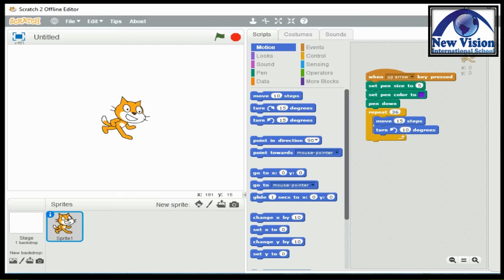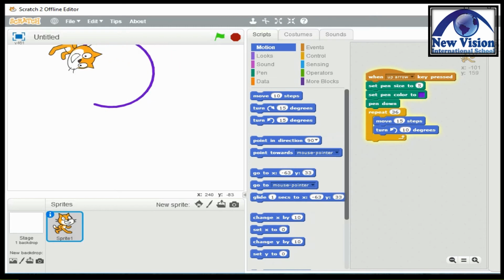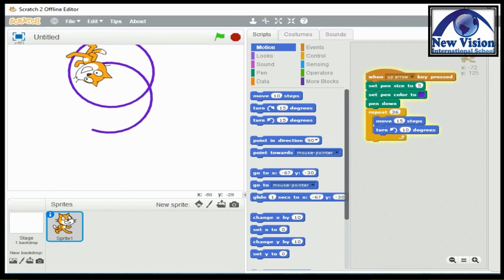So this is the given number 1. So let us now try by pressing up arrow. So that is now the result for given number 1.